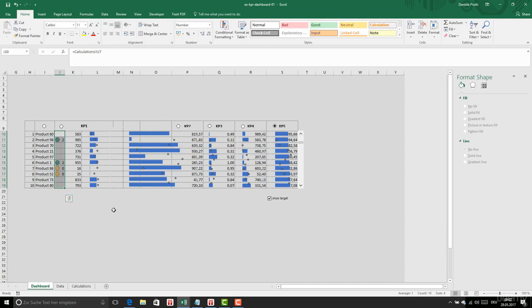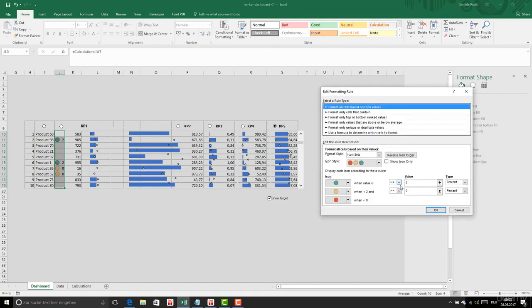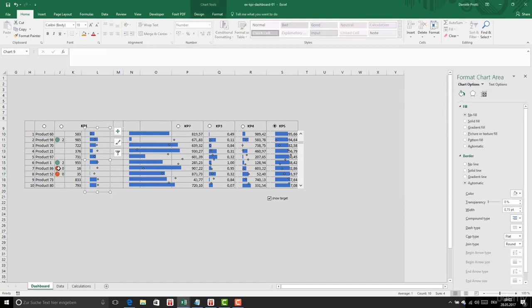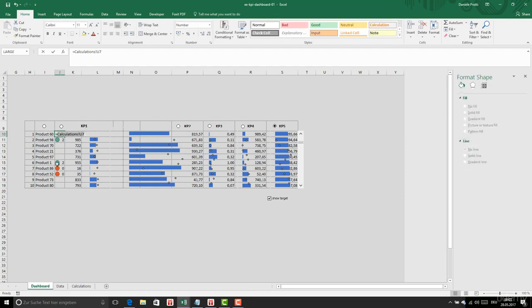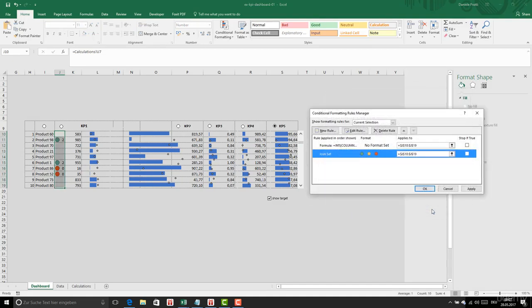Okay, this one, manage rules, here edit rule, and this is greater than 0. Okay, so here we are 0, and okay, so we have some red and some green, but I don't want this one. I'm going to edit rule, show icon only. Okay, here we are.